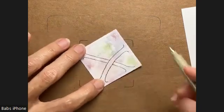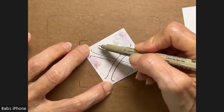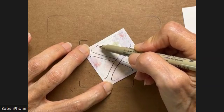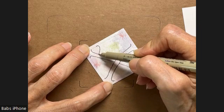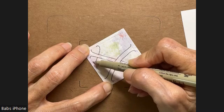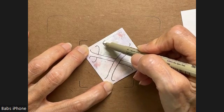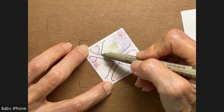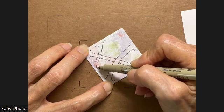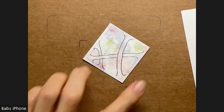So if you're new to Zentangle, you're going to hear Hollibaugh anytime someone who has done Zentangle for a while is going under another part of a pattern. They may say Hollibaugh it. So what they mean is go under that part of the pattern. Okay, so hopefully that makes sense.